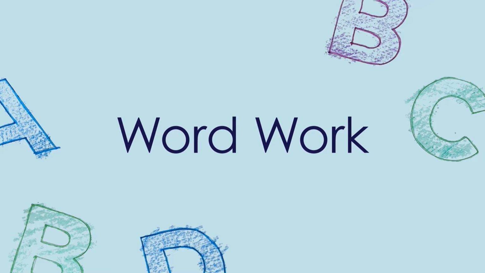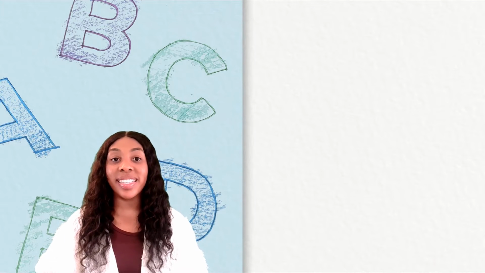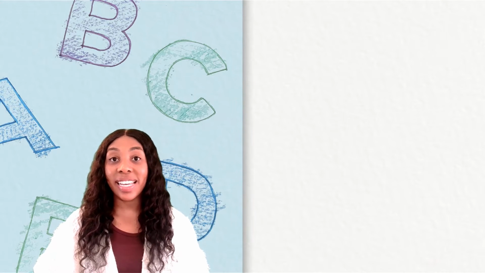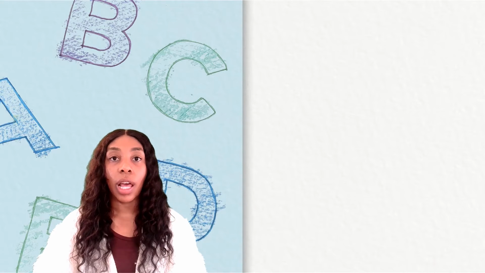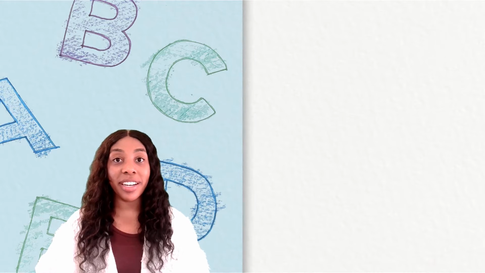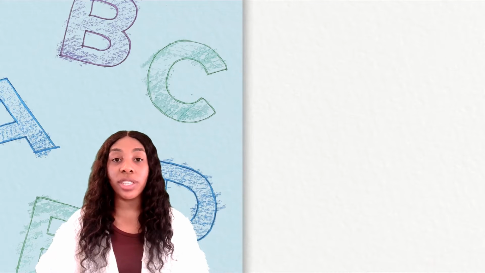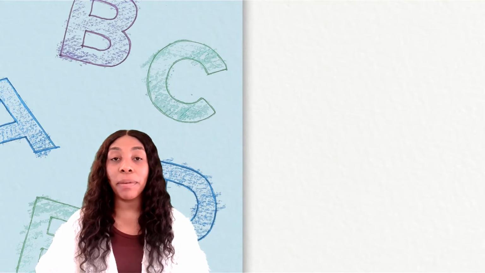Word work. I'm going to read a sentence out loud. There are 2 words in the sentence that sound exactly the same. Listen carefully for those words. No one knows why he always has a runny nose. What words did you hear that sound exactly the same? If you guessed nose and knows, you were right. You may remember that words like these are called homophones. Homophones have the same sound but different spellings.